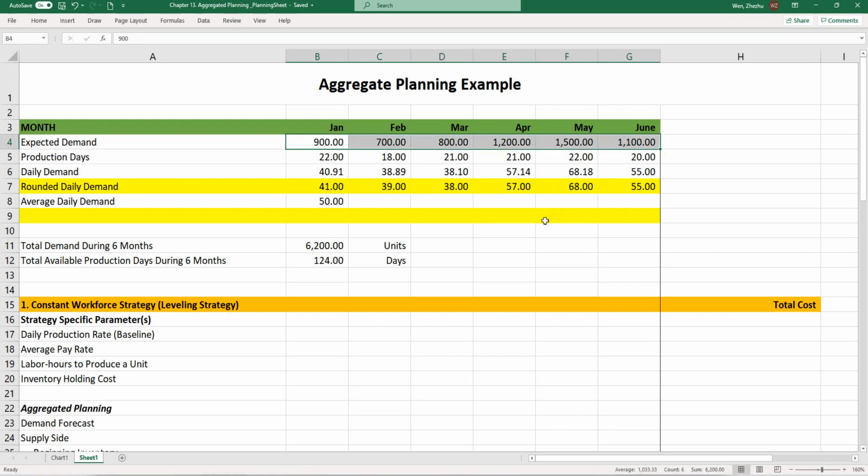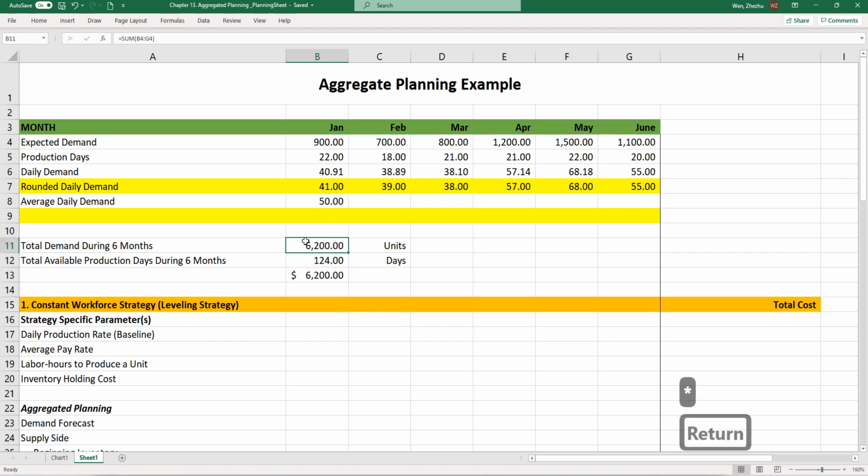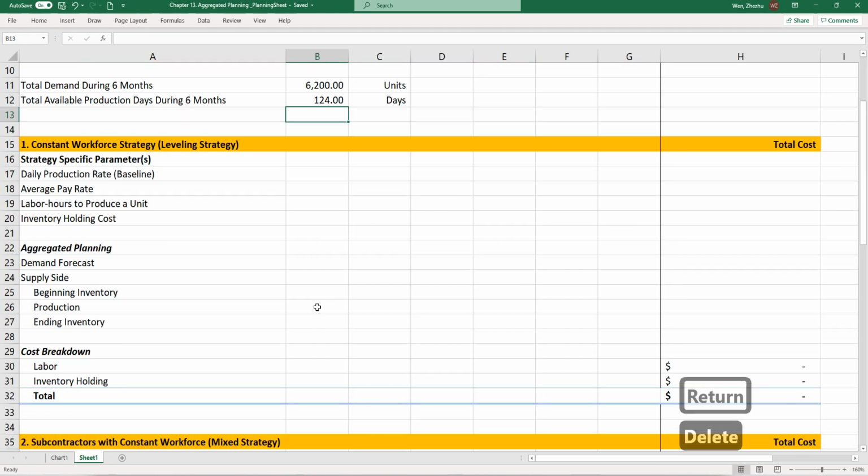Yes, in some cases there will be some inventory overage, in some cases there will be inventory shortage. It doesn't matter, as long as we keep manufacturing during this 6 months period, the demand will be able to be fulfilled. So how do you know? The simple multiplication can tell us. Every day make this amount of units, and 124 days, that will help us fulfill all the necessary demand during the 6 months period. Okay, so let's move on.